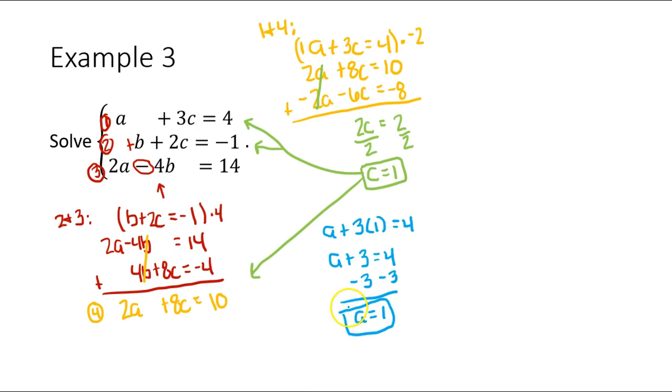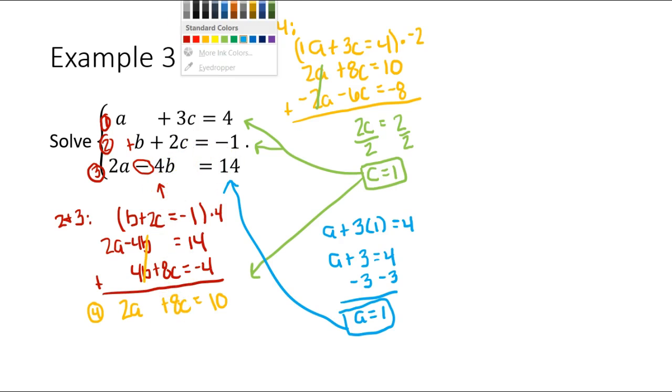Now this a, I'm going to need to plug into this bottom equation right here because that's the only one that has a b in it and an a. Or if I want to find b, I can use the second equation here because I have my c. But it wouldn't do me any good to use equation 1 that has just a's and c's, and I know what those values are. And equation 4 has just a's and c's, and I know what those values are. All right, so I'm going to use equation 3. And equation 3 is going to help me figure out what b is equal to.